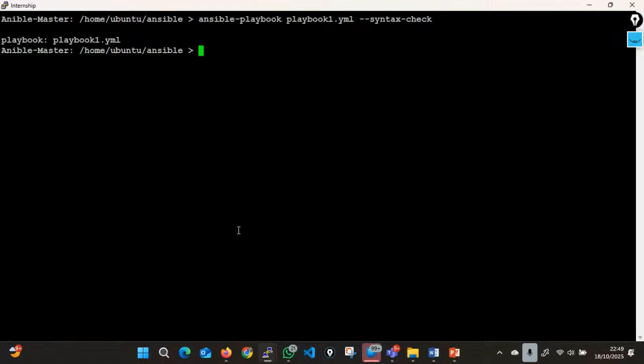Now I will go to the final stage. I want to execute it. I can use verbose, like 2 times. What is verbose? Verbose is something with which I can see what is happening inside. I don't want to debug now, but if there is some error, I will start debugging by using -vv.